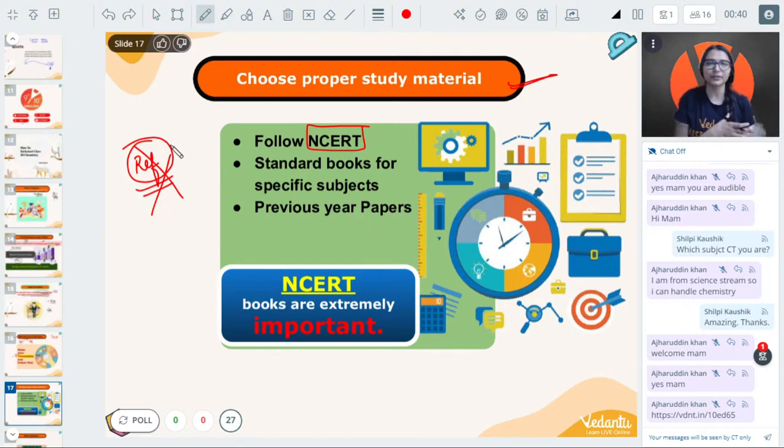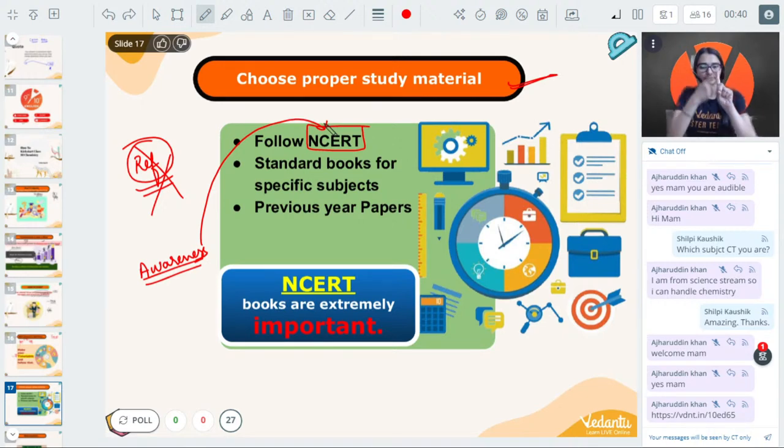Having a knowledge is a different thing. For gaining the knowledge, you can follow the reference book. You should follow it to understand the concept in detail, but there should be awareness in you about your syllabus. So first thing that comes is the awareness about my syllabus, and that awareness about the syllabus will be given to you by the NCERT. So first step in the class 10th is always to use one book, your NCERT textbook. You will read the chapter from NCERT textbook. If you analyze the previous year question papers, you will see that exact same statements as given in NCERT comes in your board exam for all the subjects.